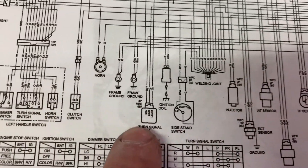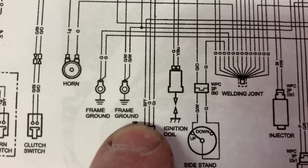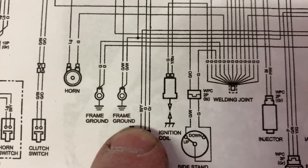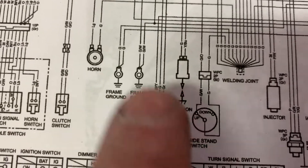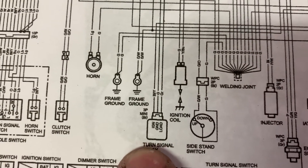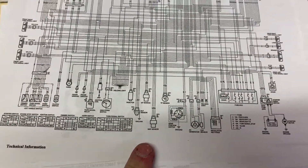If we trace it up the fuse, it comes down to the ignition wire — it's super hard to read the color, maybe BVY. I don't remember what that was when I tied into it — it's been a little while. But that's the one you want to tie into, before it hits that turn signal relay. So there we have it — I'm going to go wire that up and give it a test.